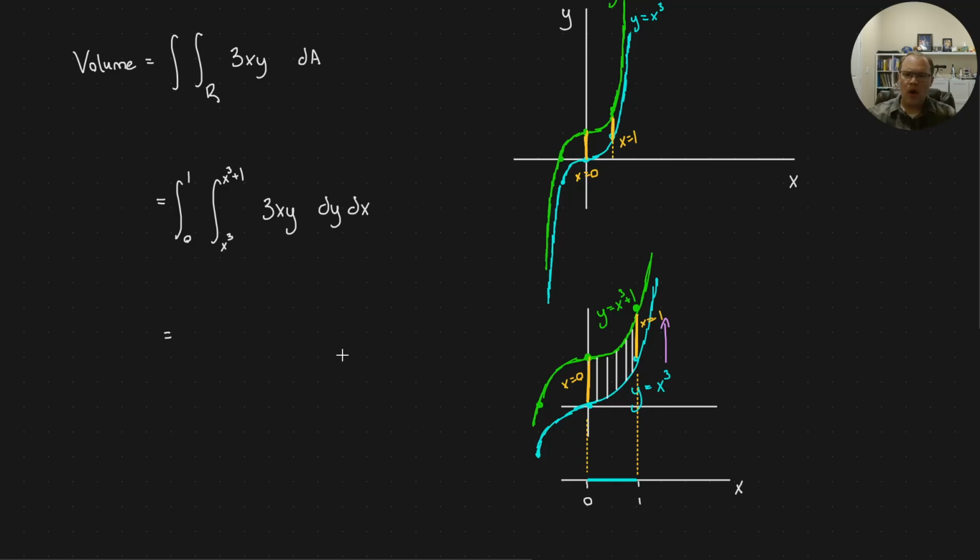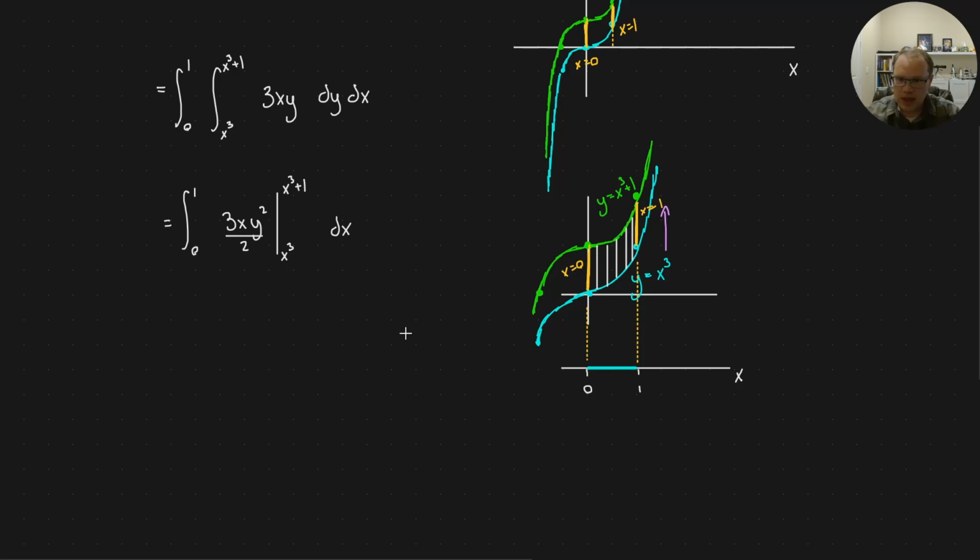Okay? All right, so now let's actually take the integral. This is usually the easier part. We are comfortable with integration, and so let's actually integrate this. Usually the methods we use shouldn't be much more than what we need to integrate in Calculus 1. All right, so I'm going to integrate this with respect to variable y. I'm going to hold x constant, so the constant comes along for the ride. Integral of y is y squared over 2. And I'm going to evaluate that from y equals x cubed to y equals x cubed plus 1. When I'm all done, I'll integrate the result with respect to x.